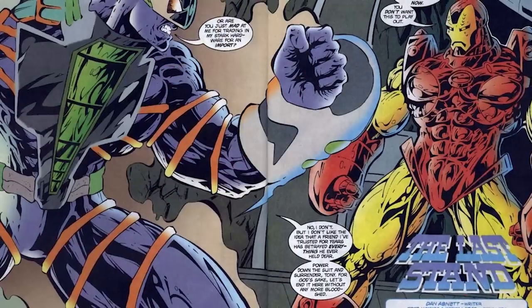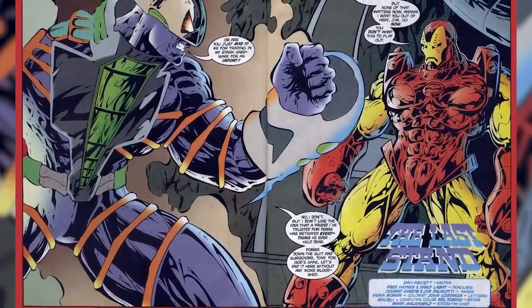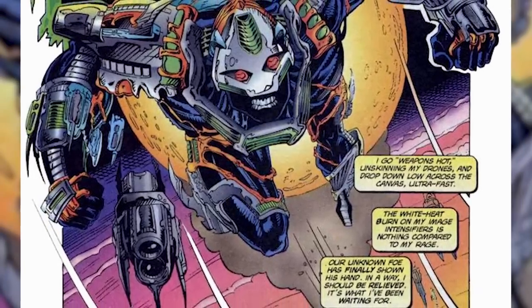So instead, he was chosen by a race of warrior aliens known as the Eidolon, I think is how you pronounce it, to wear a special armor called Warwear, and funnily enough, it was because of his connection to Stark. This armor was intentionally designed to look very alien, and it succeeded in that. It was really weird looking, like just look at it.